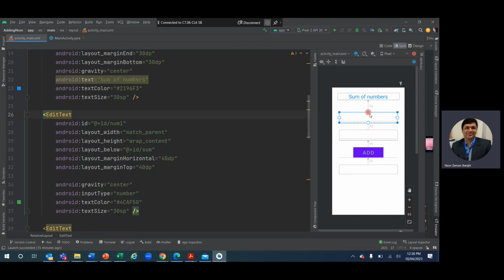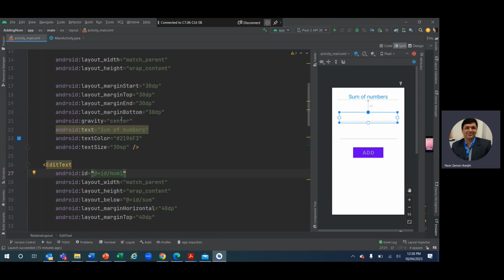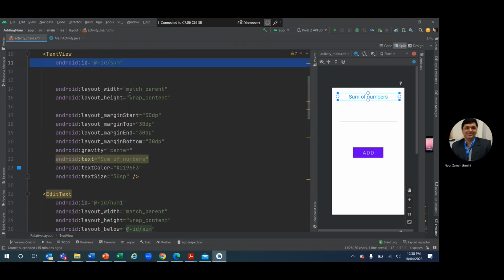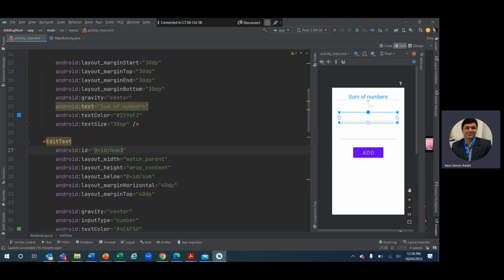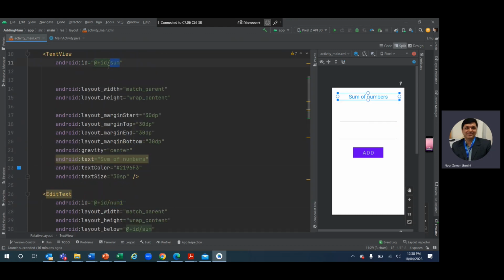Now, when we are going to the next control, now you will see that most of the properties are the same. Say, for example, ID, you are required to provide ID, the same as what we have done here. So here you just provide ID, like suppose num1. Only the last part is actually the name you're providing. The rest of the things are the property. Then this is the same as what we have done here.